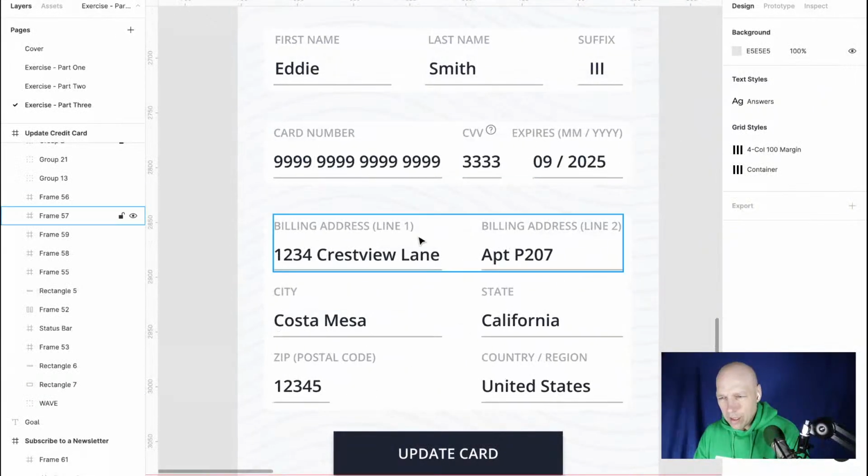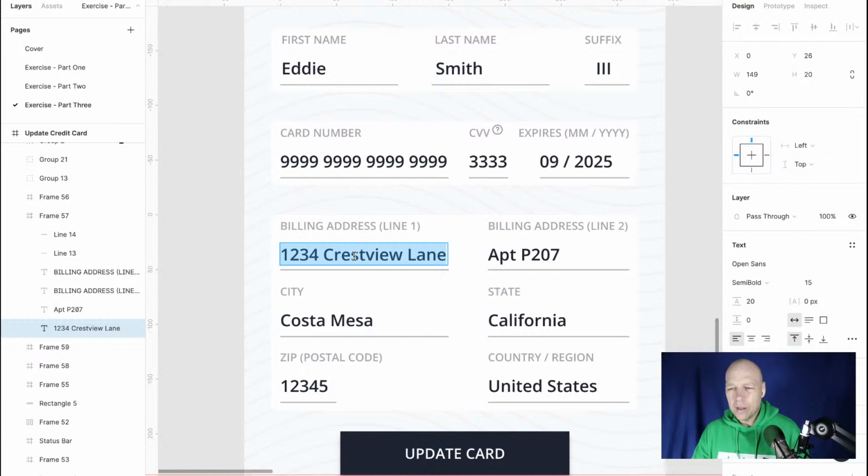But I would also look out, you're working with very perfect data here. It's like, oh, it fits just so. I would come through and say, okay, I can't anticipate that everybody's going to have 1234 Crestview Lane, so you're just going to have to go wide with that.